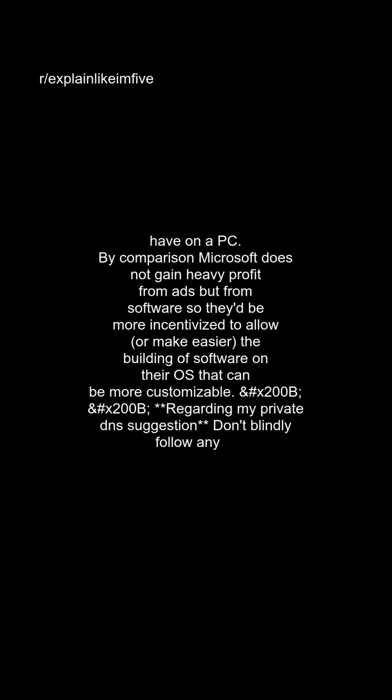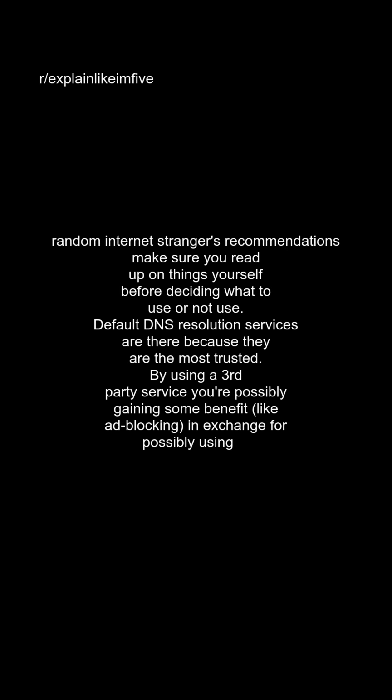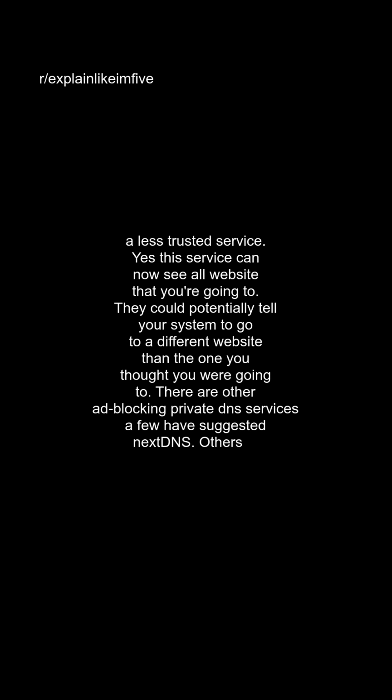Regarding my private DNS suggestion, don't blindly follow any random internet strangers' recommendations. Make sure you read up on things yourself before deciding what to use or not use. Default DNS resolution services are there because they are the most trusted. By using a third-party service, you're possibly gaining some benefit, like ad blocking, in exchange for possibly using a less trusted service. Yes, this service can now see all websites that you're going to.